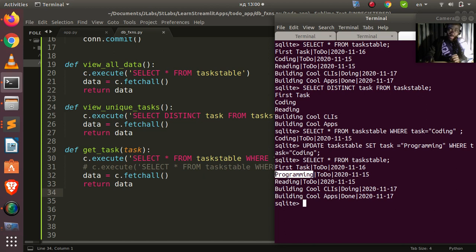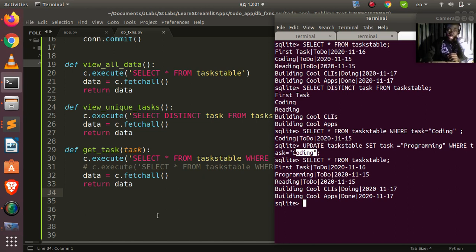So this is how we use to update or edit our data, right? So we just go with update. I want you to update this table, and then in updating this table, I want you to set to this particular field this new data. But where do I want you to set? Check where. Check this particular field that I have where the data is coding, then put this new data there, right? Again, I'm updating this table with this new data, right, in this particular field. Where do I want to update it? Go and check this same column field, which is this, where the task is equal to this. Then you bring and update it with this new information. That is the basic understanding.